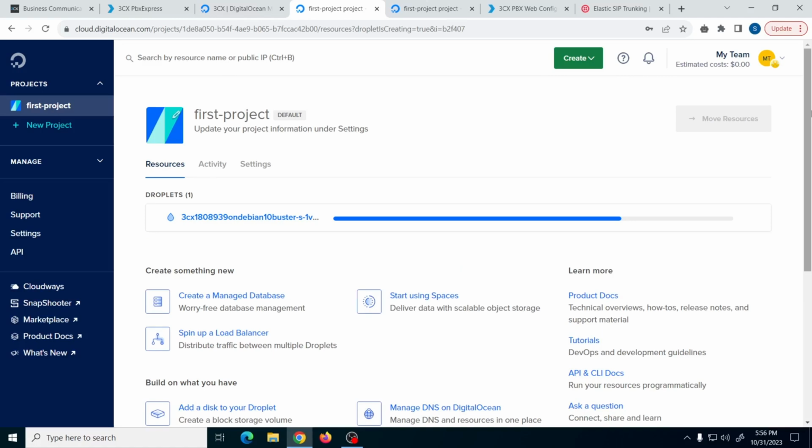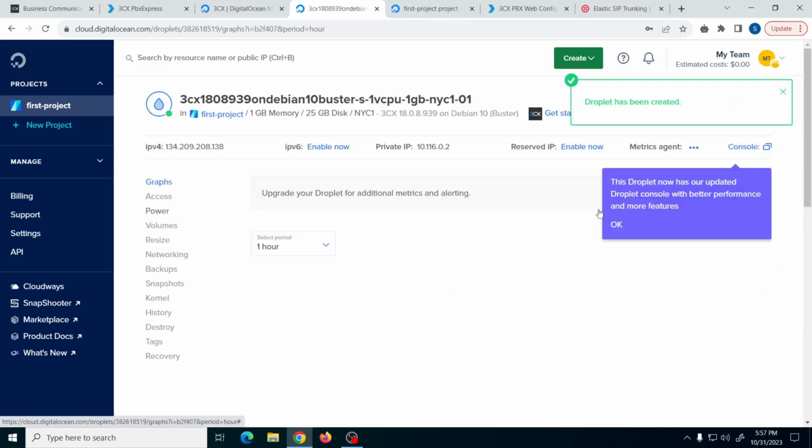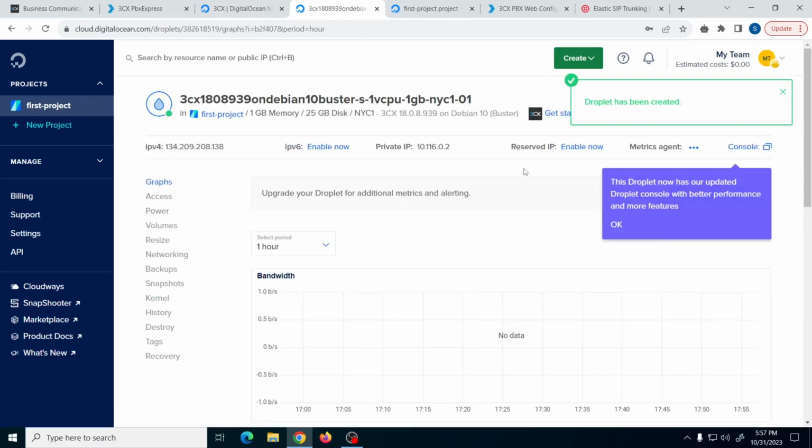Previously, we had to create a machine and then run some commands to get the 3CX downloaded to the system, and then we were installing from that downloader file within the Debian Linux version of that machine. But now things are very simple. So you can see the droplet is now created. So let's go to this droplet and see. Yep, this is created already. Okay, it's good.